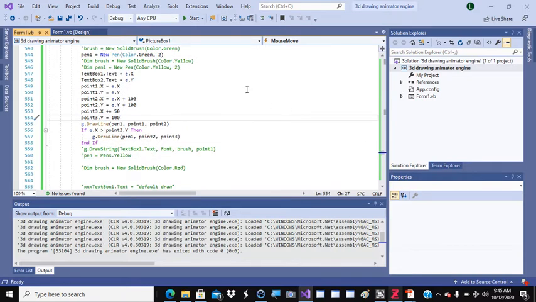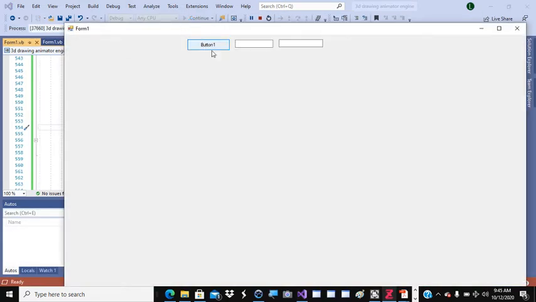We're going to load it up and show you kind of what it does at this point with this simple code. This is what it does. You can control that with the mouse.